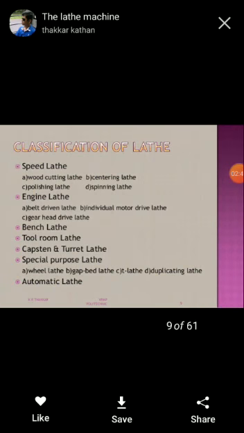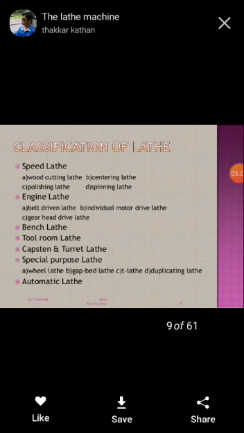Now, classification of lathe. In this classification of lathe, first of all we will discuss the speed lathe. The speed lathe is divided into categories: the wood turning lathe and centering lathe, and then polishing lathe and spinning lathe.